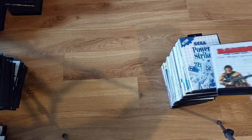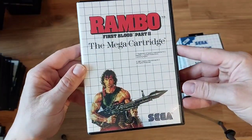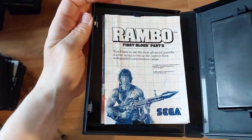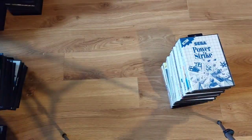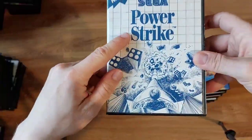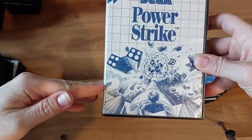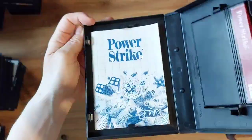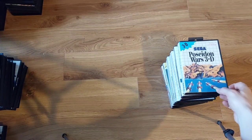Yeah, it is. We've seen Secret Command, and here's the American version, Rambo: First Blood Part 2. Prefer the American version here. I think a few of these came out about 10 to €12. We have Power Strike, the first one. This is the mail order US release. I just thought this was more novel, which is why I went for that versus the standard release. Both are hard to get, mind you.